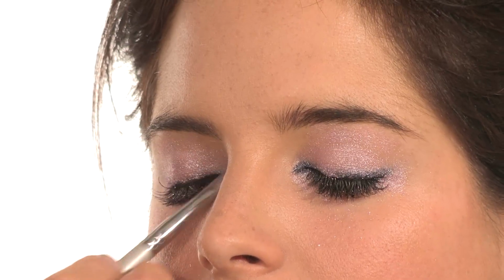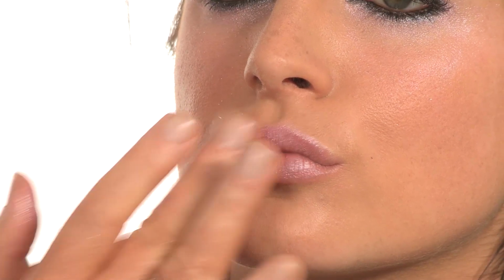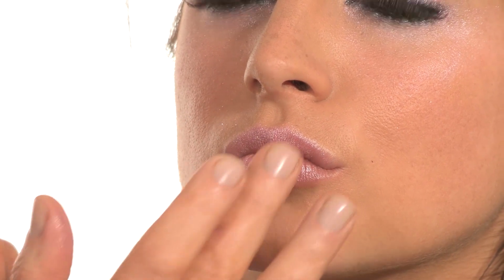I'm not going to take it up to the brows because I want the brows to have their own beauty, and I'm going to be using a little bit of pencil just to darken them and strengthen them in a second. You know what else I'm going to do? Pop some on the lips as a little bit of base for the lipstick. And what's cool about this is as I take the colour onto the upper lip edge, can you see how Binky's mouth looks fuller because it's nicely highlighted? That's going to be great because when I pop the lipstick on, Binky's going to have like a highlighter and then she's going to have a gorgeous sexy colour.